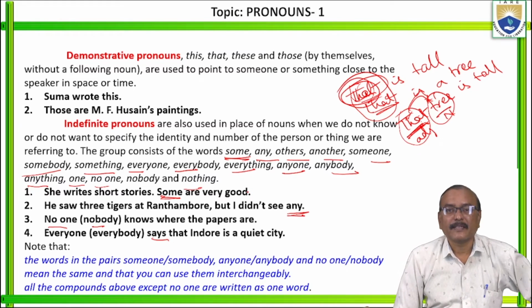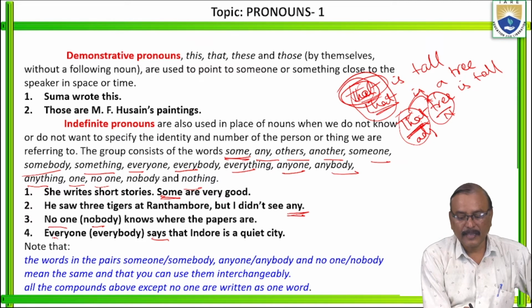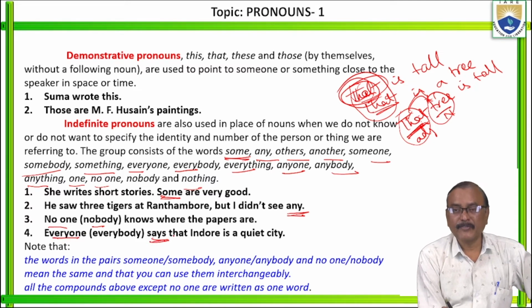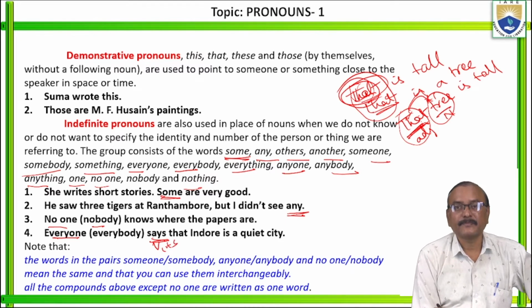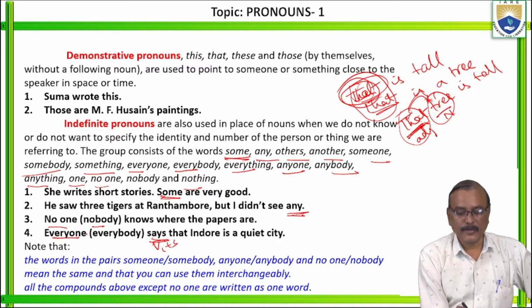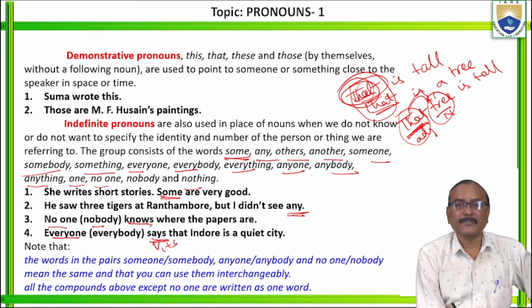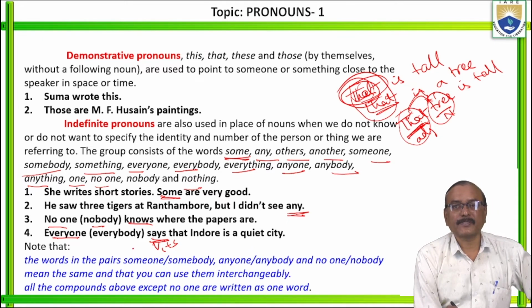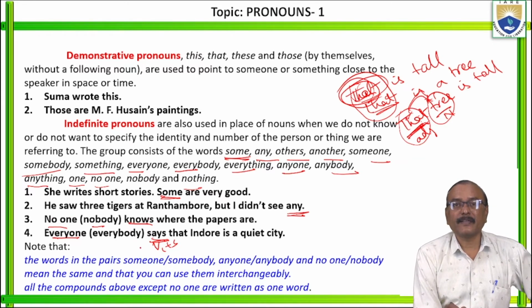And when those are singular, like everyone here, the verb is in the does form, V1 plus es. So here no one is singular. That's why the verb here is the does form, V1 plus es: knows. If it were plural, no; if it is singular, knows. Are you getting me?